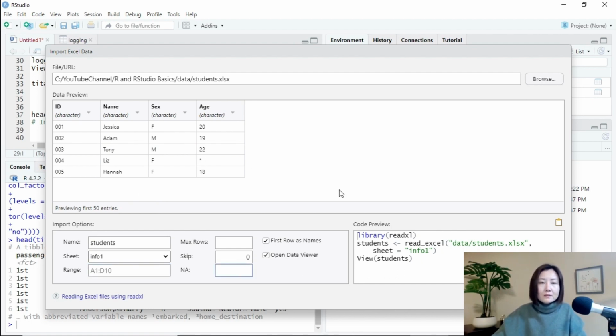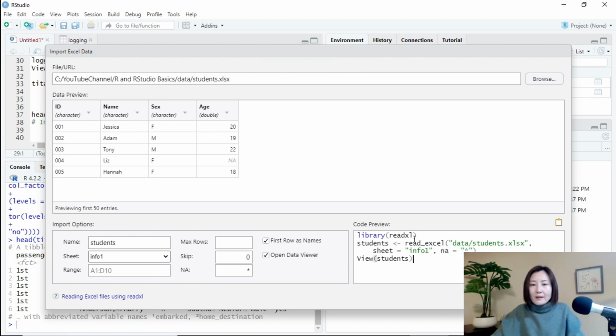This is used to denote missing values, but we probably want to use the R notation for missing value. So you can specify here so that when R imports the sheet, it will automatically change asterisk to NA for you. After I type this, automatically there is an argument specified in the code: NA equals asterisk.